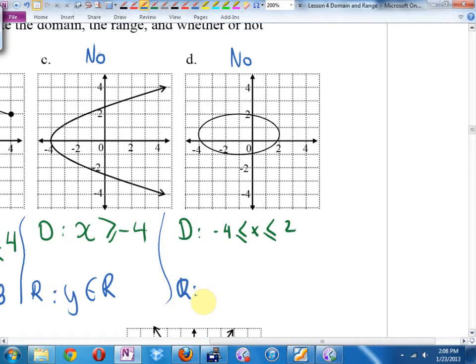What about the range? How low does this graph get? How high? It's the y value. It's everything between -1 and +2. Touching at -1? Yes, it is. Touching at +2, yes. There's my range. A lot of different situations. If it's a disjoint graph, if it's points, just list the x's and list the y's. If it's connected, how far left, how far right, give the in-between. If there's only one cap value and it shoots off to infinity, then just say whether it's to the right or to the left, or if it's the range, above or below that y value.